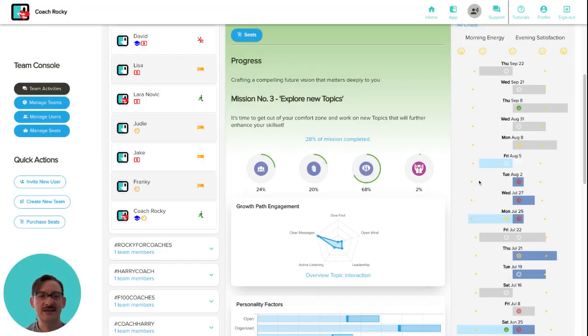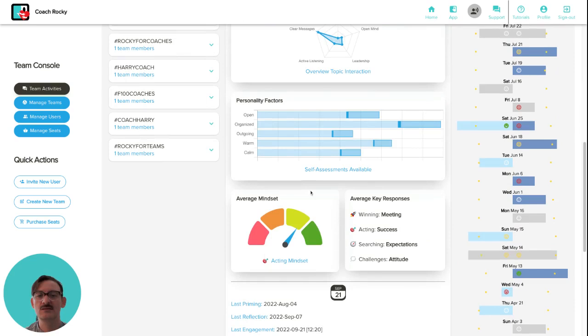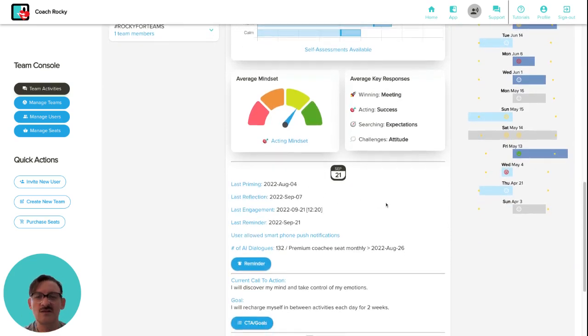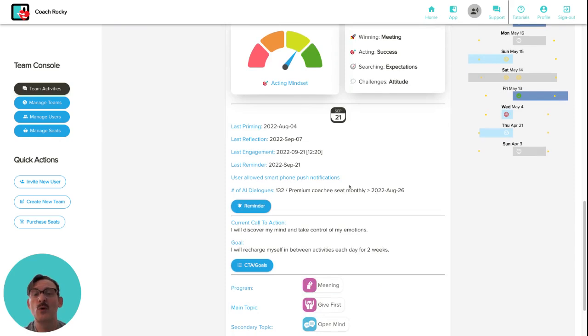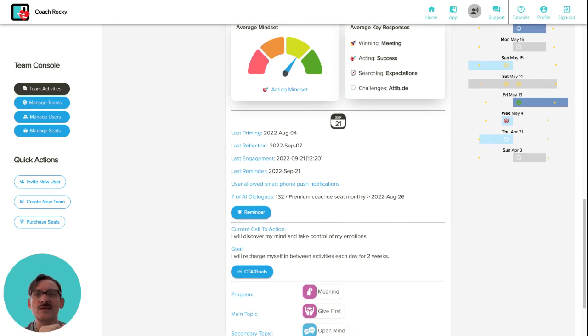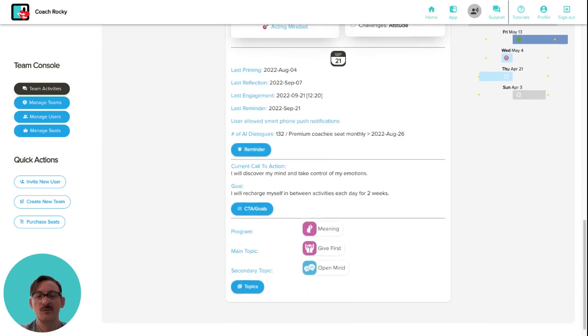On the right side here, you can see the monthly summary here in the main setting. And then you have some stats: how many conversations, when was the last one, when was the last reminder. By the way, the reminders will not pop up if a person already opened the app in the morning. So there is no additional reminder once the person already had the chat with Rocky. The reminders would rather come if a person is not using the app. So just as a hint, we're trying not to overflow people with reminders.